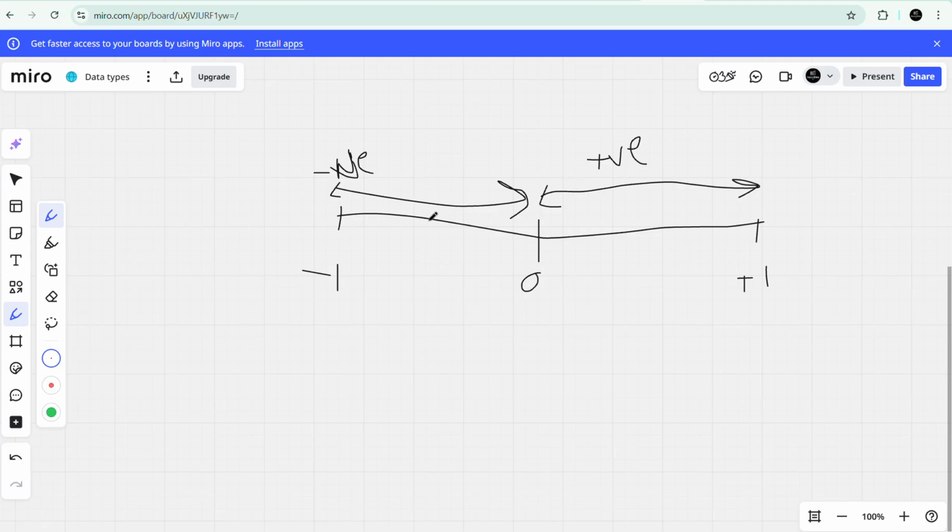But again, when this value ranges between negative 0.5 and 0, and also when it ranges up to 0.5, these values in here are called weak.